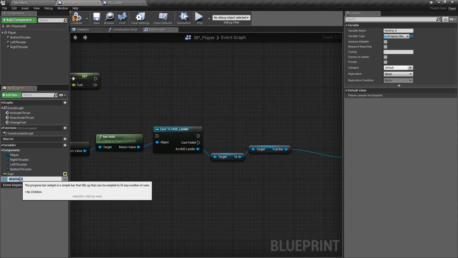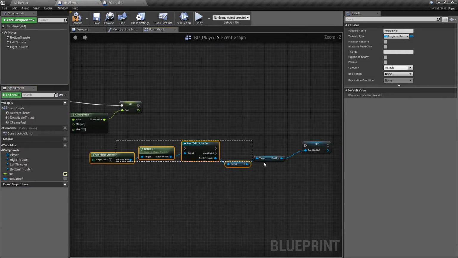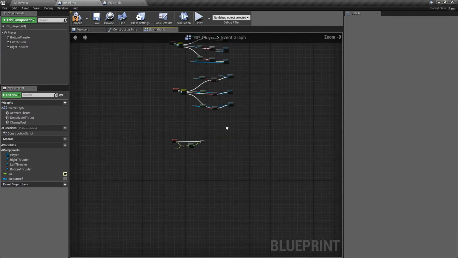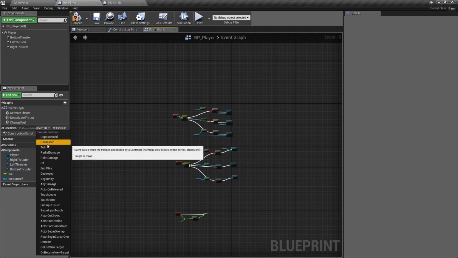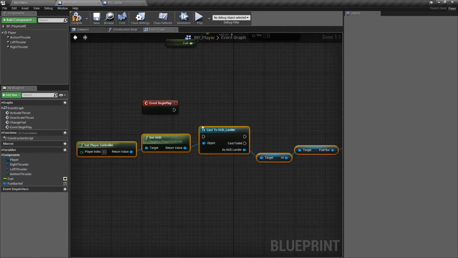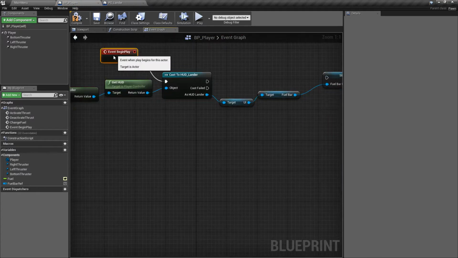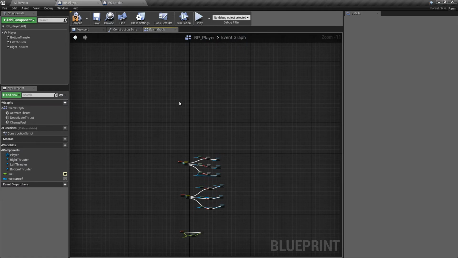Promote to a variable, and call this one the fuel bar reference. And then we take this code, cut it out of here. Do we have a begin play event? No, we don't. So let's find the begin play. Where is it at? I know you're hiding. There we go. Create a begin play. Pop it in here. And now I'm going to move this up because I always like begin play at the top.